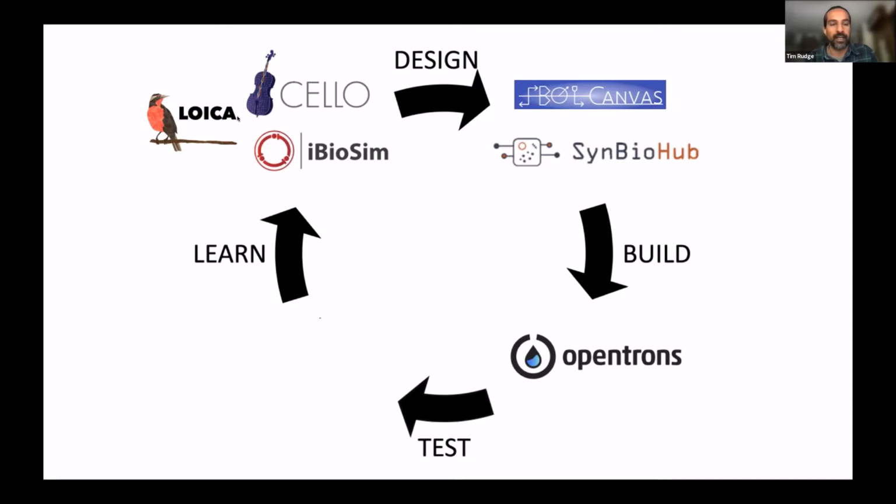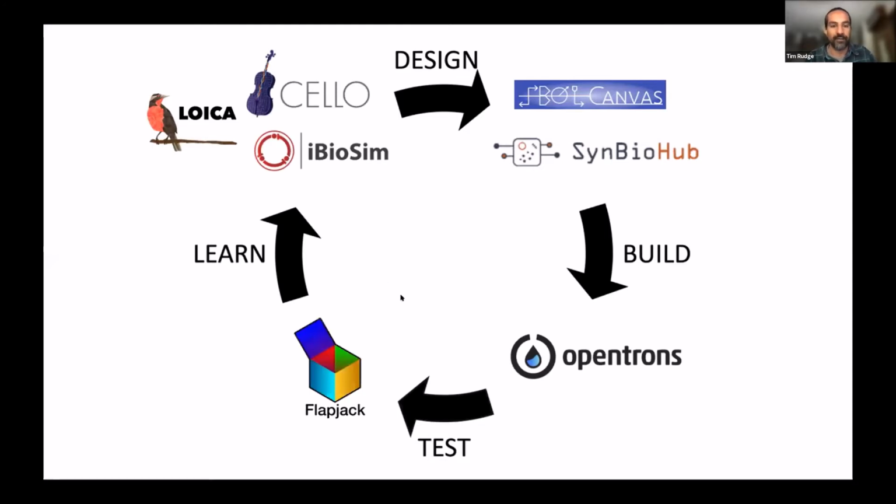If you're interested, I guess you can watch the recording of Gonzalo's talk. But what we identified was really there's not much happening here in the test and learn phases, where we take this data from automated systems which can produce lots of data, and then we'd like to feed that in to parameterize these abstract elements of these genetic circuit designs.